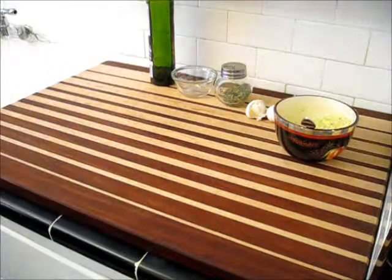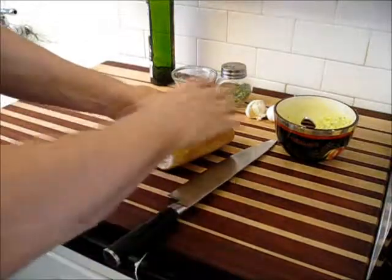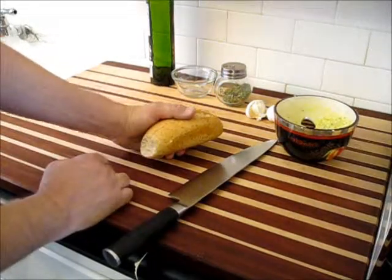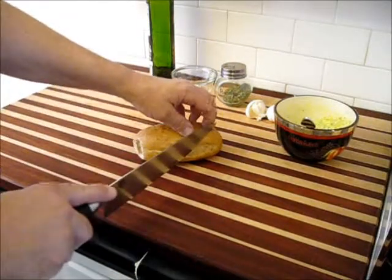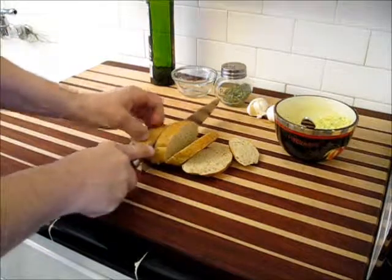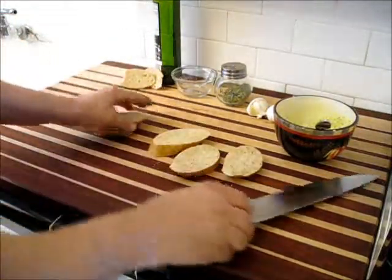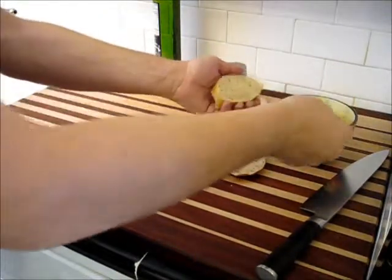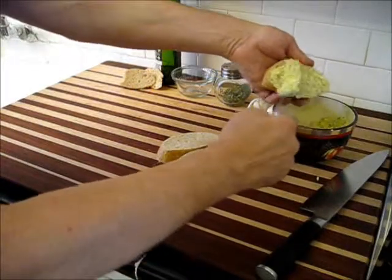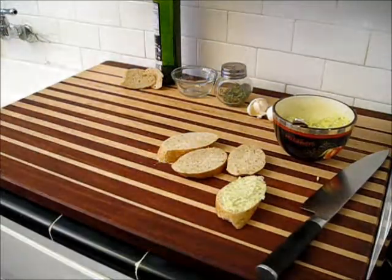What we want to do now is cut up our bread. I could cut this in several different ways — I could just half it, butter it up, put it in the oven, roast it, and have garlic bread that's soft in the middle, which is really nice. Or I can make slices and toast those under a broiler, which is what I want to do on this one. Of course, fix yours however you like. I'm going to get nice even slices, remove the two heels, spread the mixture on using the same fork I mixed it with. I want to get these covered real well — just a nice coating — and then I'm going to put those under the broiler for some absolutely wonderful garlic bread.